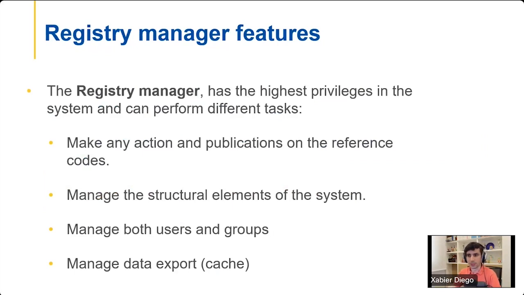Continue with the registry manager features. The registry manager has the highest privileges in the system and can perform different tasks. The registry manager can make an action on publications on the reference codes, can manage the structural elements of the system, can manage both users and groups, and also can manage the data export cache.